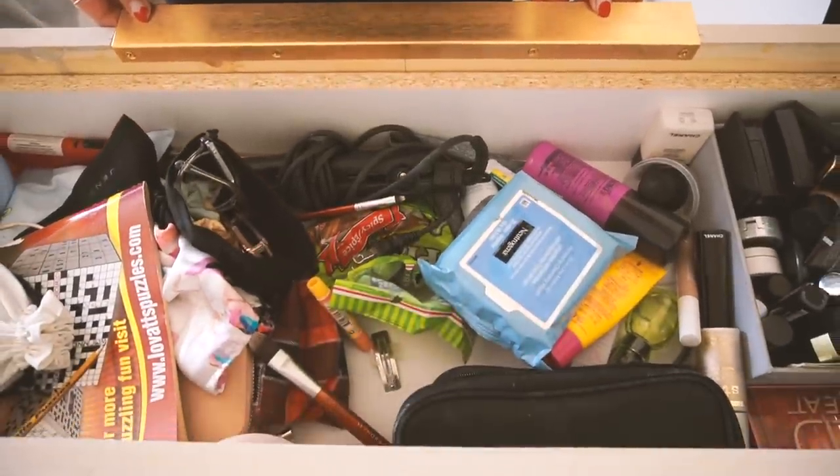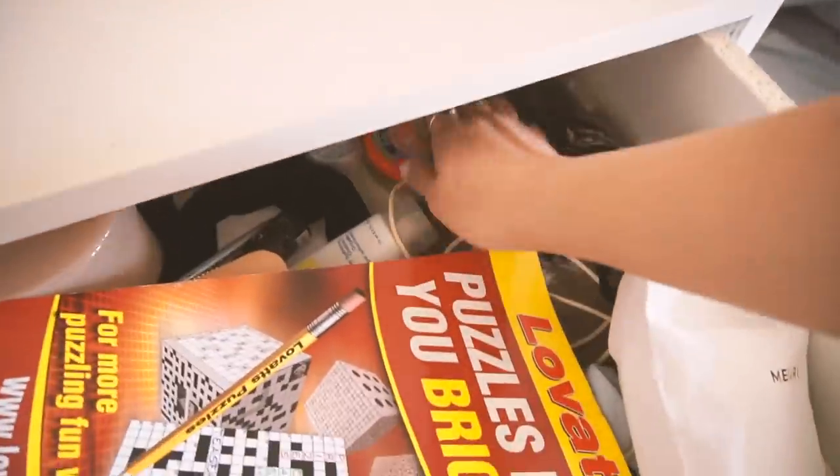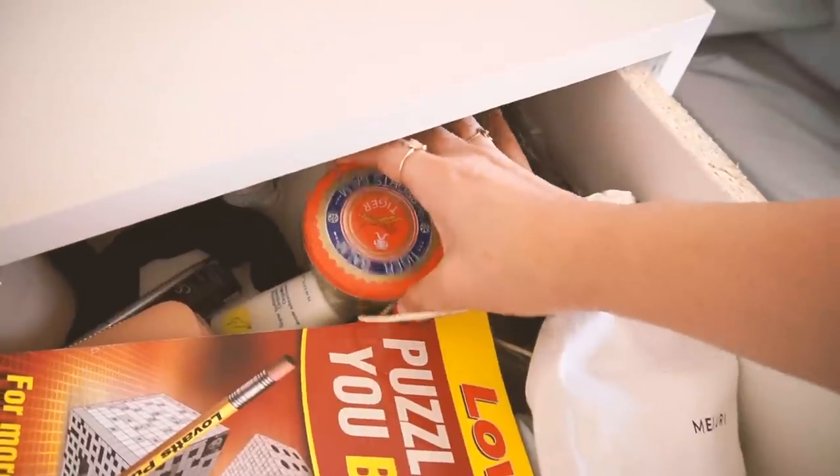I had my vanity makeup setting all done, but the inside is just a big old drawer. I need a lot of help because this doubles as a nightstand as well as a vanity, so all my makeup is in here, snacks are in here. I actually employed the help of a professional organizer, and so Darlene and I are going to show you some tips and tricks on how to keep things organized and neat, and I can guarantee you that this before and after is going to be very satisfying.